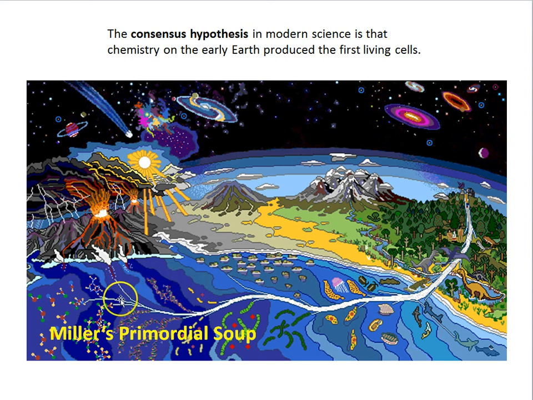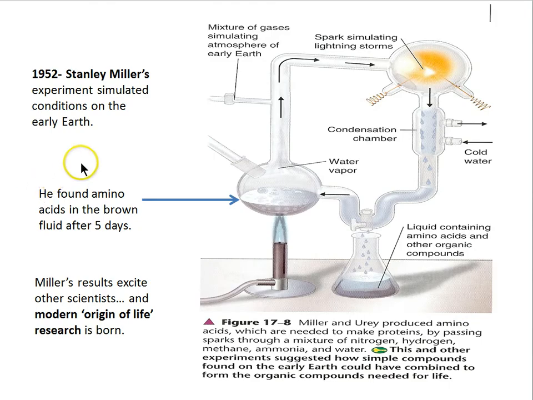Well, one of the early advocates of the primordial soup hypothesis was Stanley Miller. And in the 1950s, he conducted an experiment to test the primordial soup hypothesis. He wanted to simulate the conditions on the early Earth, and he did so with this apparatus over here. He had a chamber that he filled with water to simulate the oceans, and he had a chamber here to simulate the atmosphere. So he put various gases in this chamber here. So he had ammonia and methane and hydrogen.